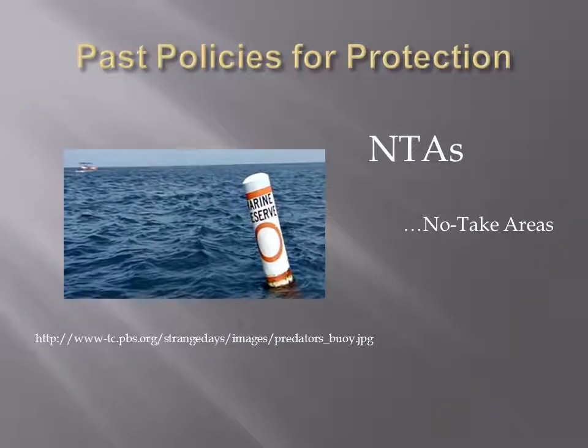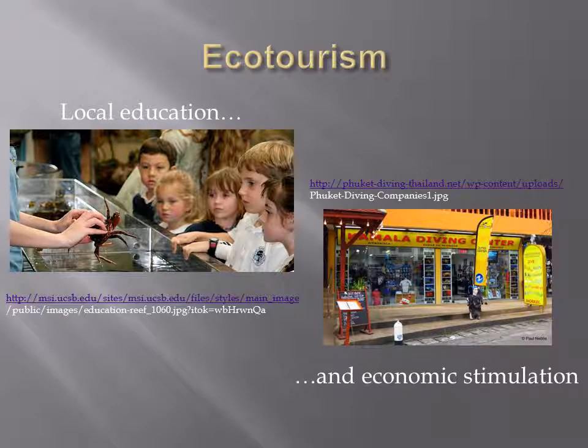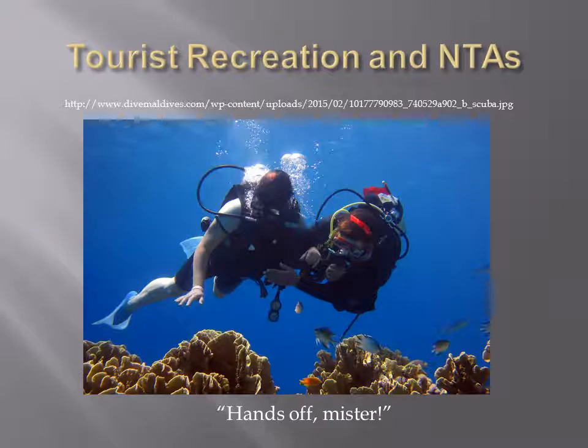The implementation of no-take areas, or NTAs, has been the fallback option for GBR preservation. However, past efforts have failed in both area size and location designation. Designating specific regions of the GBR to tourism and others to preservation depends on the current and projected future status of that reef zone. Vulnerable or recovering ecosystems should be free of human interaction while thriving habitats can be unharmingly toured. Although diving and snorkeling expeditions on the Great Barrier Reef are growing in popularity and supporting local economy, tourism should remain extremely mindful of the fragile nature of these ecosystems. This is known as ecotourism — the balance between supporting local economies and educating tourists on the nature of the area they're visiting. A benefit of NTAs is that they do not prohibit aquatic recreational activities; tourists may still dive and tour alongside an educated guide, even among protected areas. Both ecologic and economic goals are satisfied.